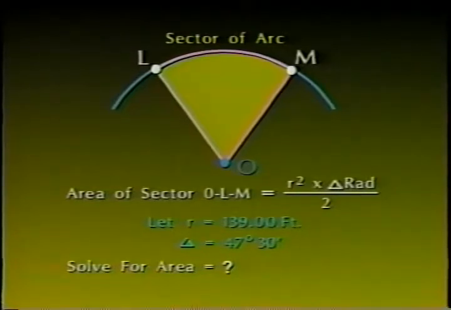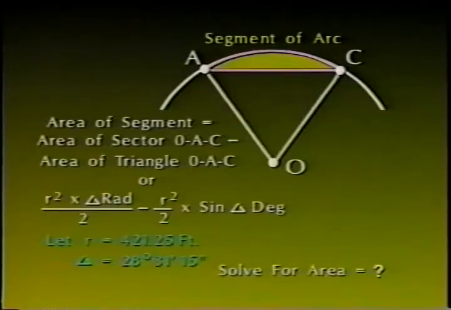Okay, you have turned the tape back on. Let's check your answer. I get 8,009 square feet. What did you get? This screen shows the second curve element under discussion, the segment of an arc. It is the shaded area and is defined as bounded by its arc and the chord for its arc. The area of a segment is calculated by the method now on screen.